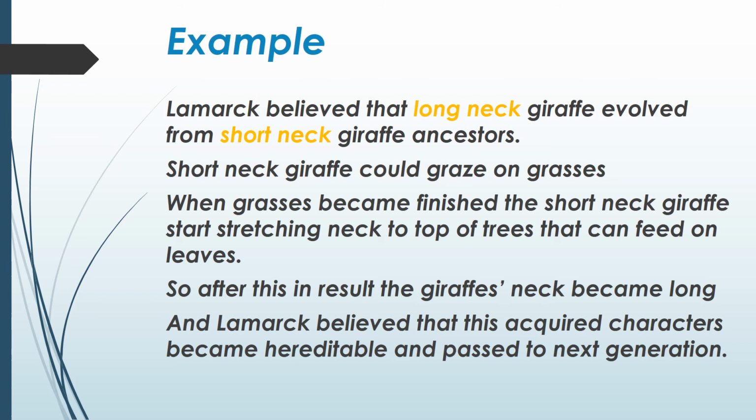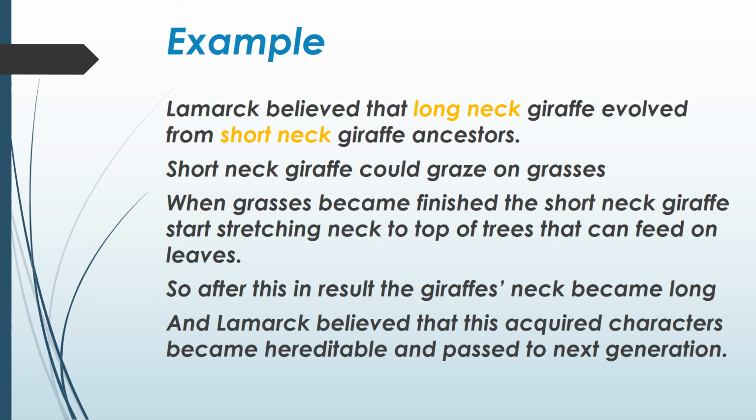It means Lamarck says that the giraffes have long necks in the present, and they evolved from their ancestors, which had short necks. What did the short-necked ancestors do? They could graze on grasses when they were more in population. When they grazed all the grasses on the land and none were left, they started trying to get the leaves from the top of the trees to feed on. They tried to stretch their necks to reach the top of the trees.